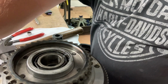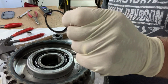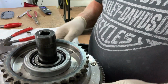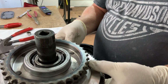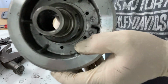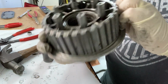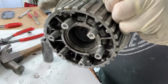Alright, guys. So first thing you're gonna have to do is remove this little clip ring. I did that. And then I basically took a socket that is the same size as what I wanted to drive out, that spline, and I just hammered it out. So, finished product. There's the spline that's bad. So that whole piece, I'm assuming, has to be replaced. I'll do a little shopping and investigating, but pretty sure that this whole piece is going to have to be replaced.